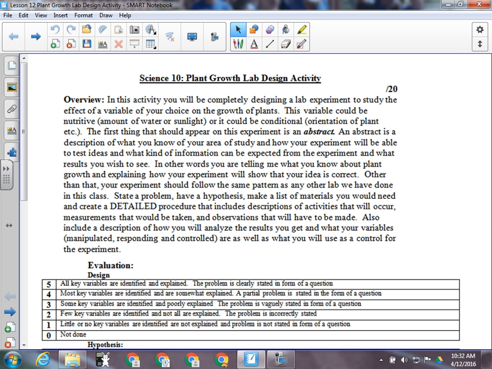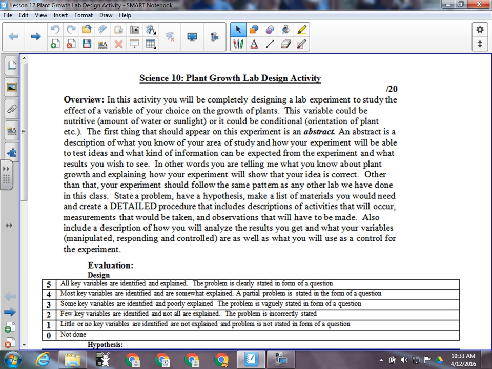If I've got a whole bunch of plants and I'm testing them, if it was me, I'd put them all on that windowsill. As long as I wasn't testing different kinds of light. That would be fine, because I'd be controlling a lot of other things about them. Like, they're all in this room. So everything in this room is staying the same for all of them. Those are the kinds of things you need to consider without me giving them all away, because part of this is seeing whether you can figure that out or not. All right? You have to come up with a hypothesis.